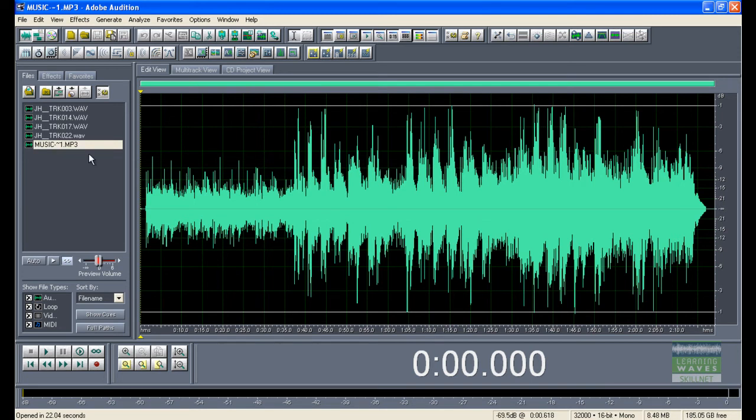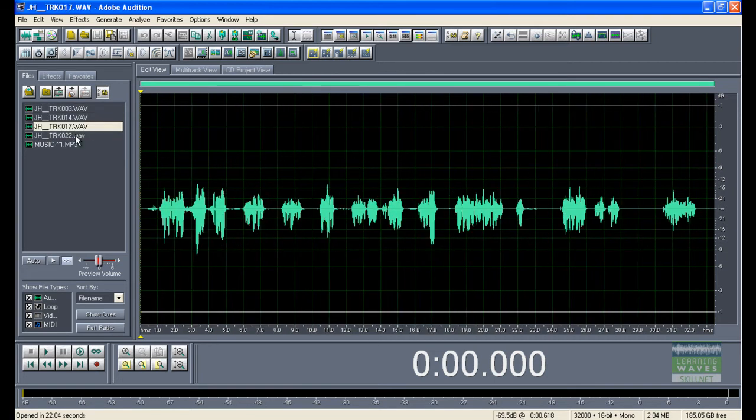Now the first thing I notice about the music track is that it's been recorded obviously on a mono microphone, which is fine. It'll sound fine, I'm sure, but we might add a little bit to it later on by changing the mono to a stereo file and adding a little bit of reverb and a little bit of EQ to make it sparkle a little bit more. First though, let's look at the voice recordings. So 3, 14, 17 and 22.